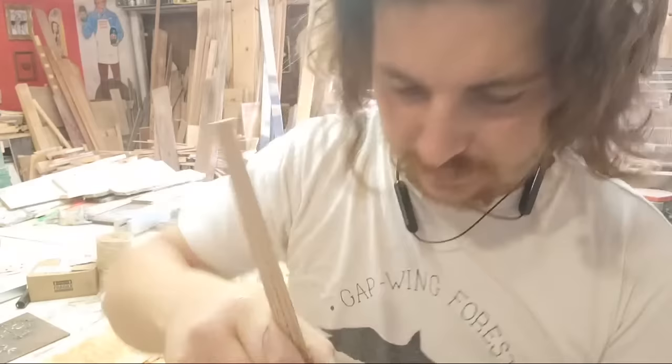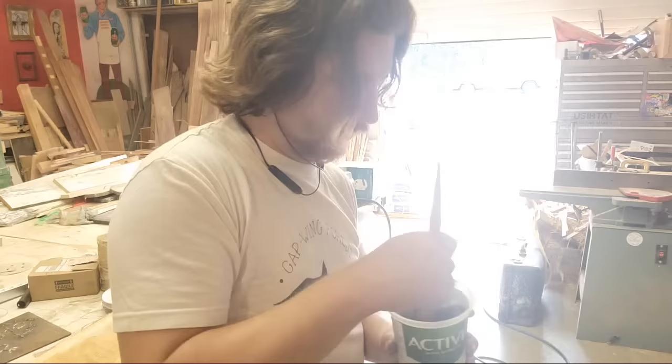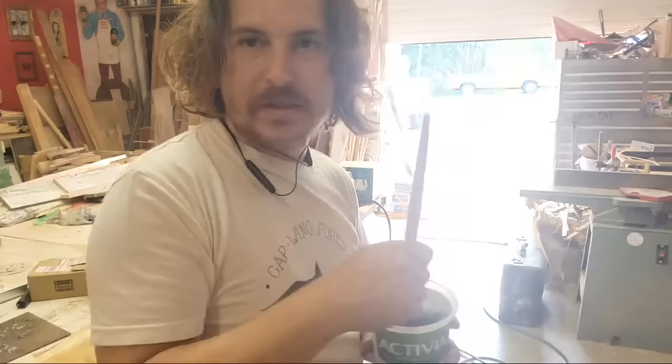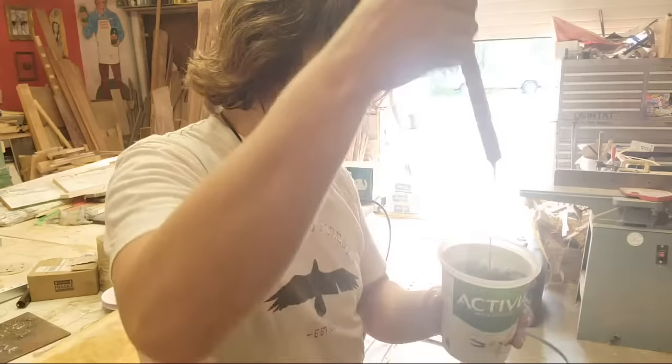I can't wait till I can get this one sander that I've been saving up for, saving my pennies for in my piggy bank. Merca is the brand. And apparently, and I don't know how true this is, with the little vacuum thing you can get with it, it's dustless. Like, you can use it without using a respirator. I'm sure they don't advise to use it without a respirator, but that's what I've been seeing people do.